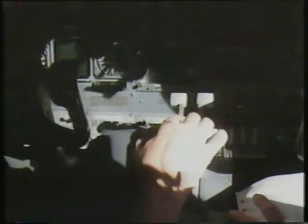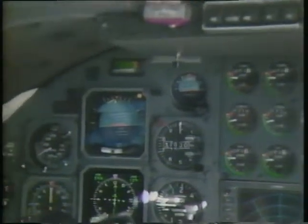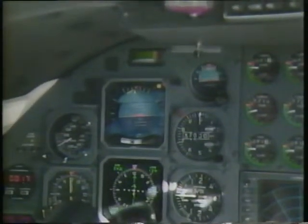That's all she wrote. We don't have to worry about cowl flaps, mixture settings, changing propeller pitch. Operating a jet airplane in many respects is much simpler than operating a conventional twin, for example. The only thing you have to worry about in a jet airplane is staying ahead of it. It's so fast. Things happen so quickly that you have to think way ahead. If you don't, it'll overwhelm you.